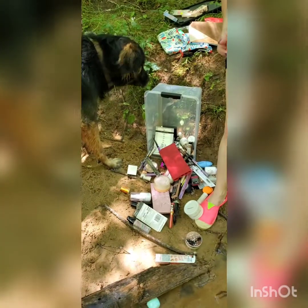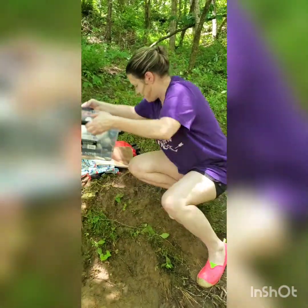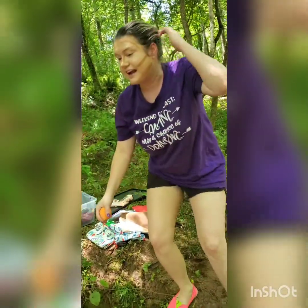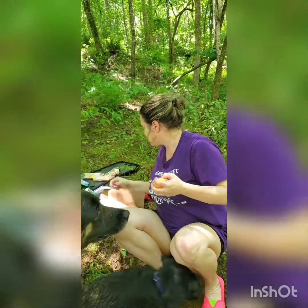But first I got to get my sponge wet again. Oh my, this is why you don't bring your makeup camping and try to get all the better. Oh my God. Well, now that I got it all picked back up, hopefully none of it's ruined, I'm going to go wash my sponge again and get this face blended out before it dries. I hope it's not one of those cream stuff that you need to blend out quickly. But you know what? The only people that are going to see me is my family anyway. No one's around, and maybe a bear. So let's blend this out.